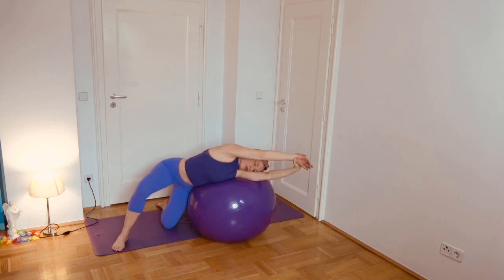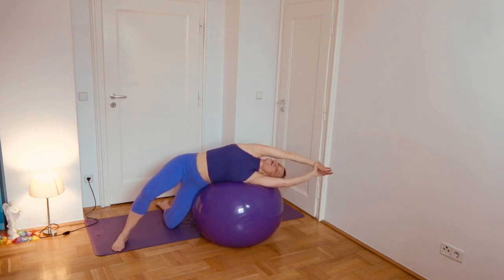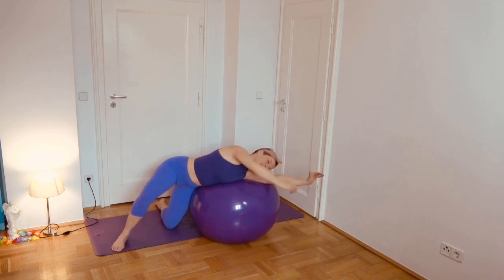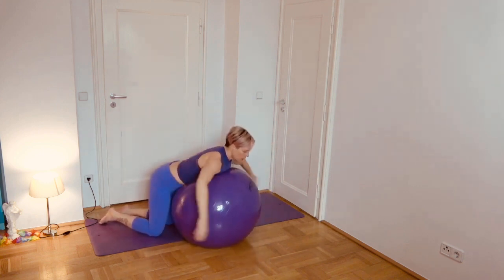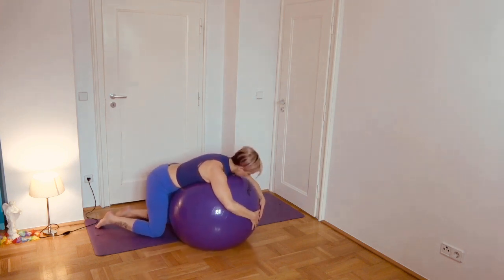One, two, three more here. I could even play a bit with different directions. And now you feel really the side body open. Now let's go to the back ribs. Really hugging your ball, releasing your head maybe to the side or to the front.